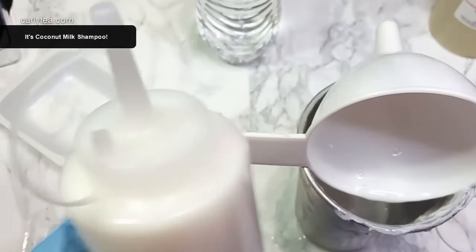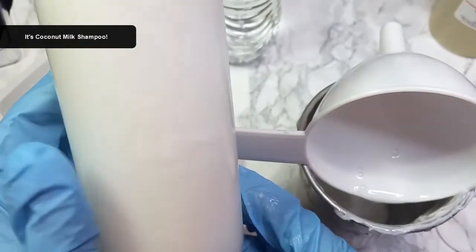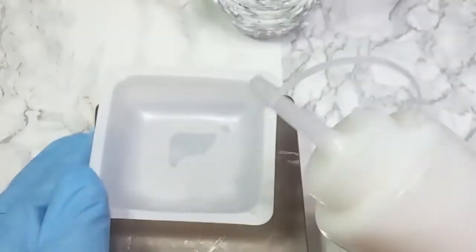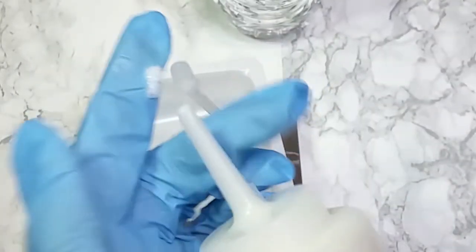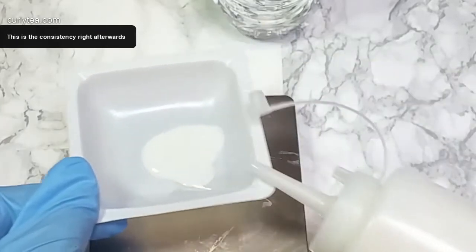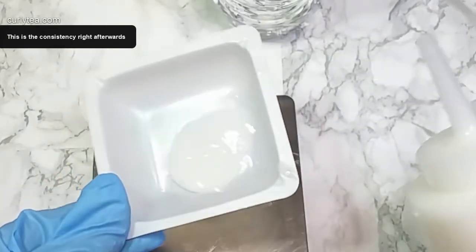Now you have in your hands a full, legit coconut milk shampoo. Now this is the consistency of the shampoo right after mixing. It shouldn't get much thicker than this.